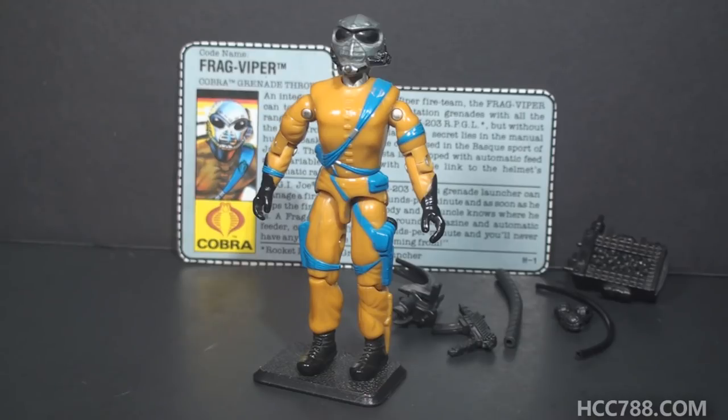I don't know what to make of this figure. The more I look at it, the stranger it looks to me. It's kind of a plain figure, but it has an insectoid helmet. It's also covered with a network of blue bands that run at odd angles all over the figure. After staring at them, they still look like bundles of wires to me. It doesn't make sense for them to be wires, but I can't escape that impression. I don't know if these oddities make it a good figure, but I am mesmerized by it.